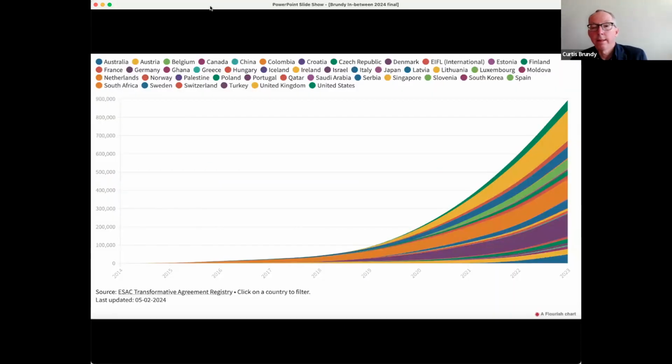So this is the ESAC chart showing the explosion of open access coming from libraries and institutions making open access agreements. It's not showing the number of agreements, but these almost 900,000 articles all represent agreements between libraries and publishers being made all over the world. And it's very important to me that we've moved past talking about whether we should be making a transition to open access to how we are going to make this transition to open access. So again, if your institution cares about publishing integrity, then non-APC approaches are what you should be working towards. And the next time you're sitting down with the publisher to negotiate an open access agreement, and if it's an APC-based one, I think you should be asking those hard questions about how they're going to maintain publishing integrity.